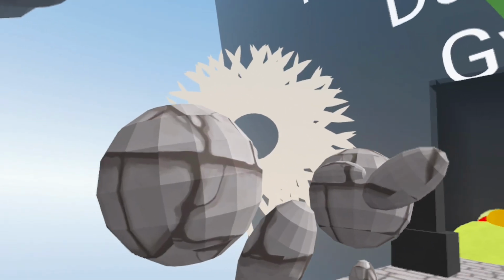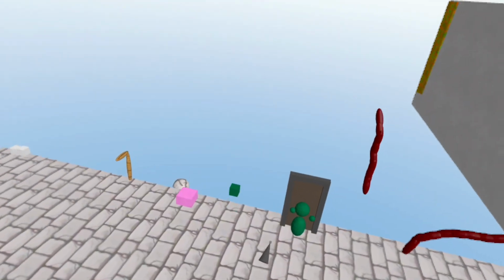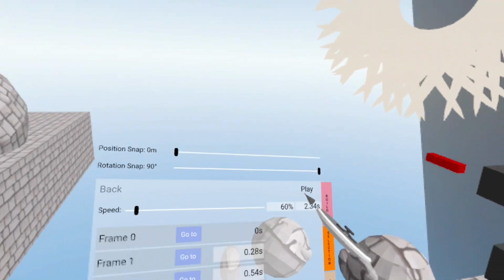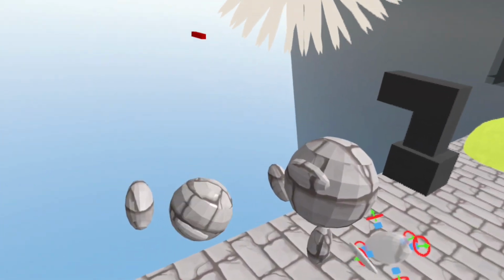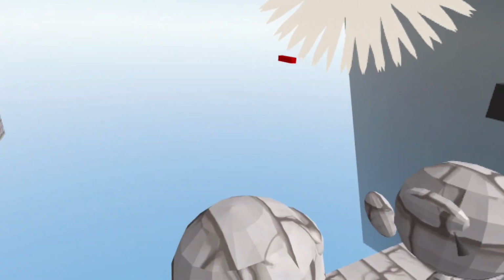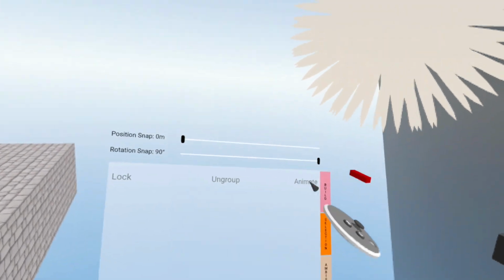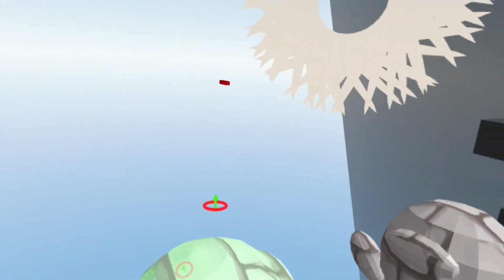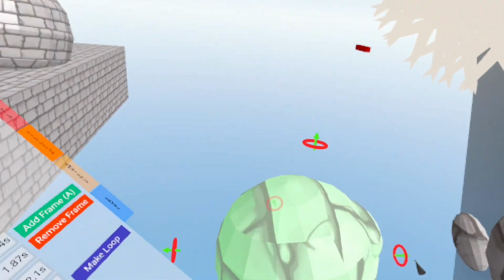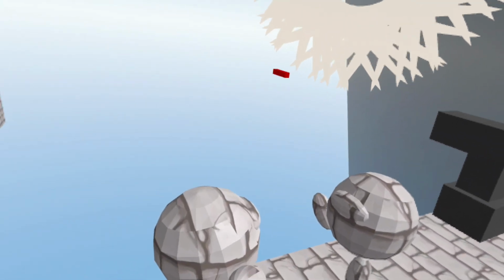Now back to the timed animations. We're going to show you how to make the slapping animation. It works a lot better than how this one was working. So this will just be a better example. It's literally the same concept. You just have the hand slap the face, and before you animate the face, you find out when the hand makes contact with the face, and that's how long it'll wait. So the hand makes contact with the face at 1 second and 6 milliseconds. Since it waits there, after that it does its animation. And it gives you the look that he's slapping him and his face is falling off.